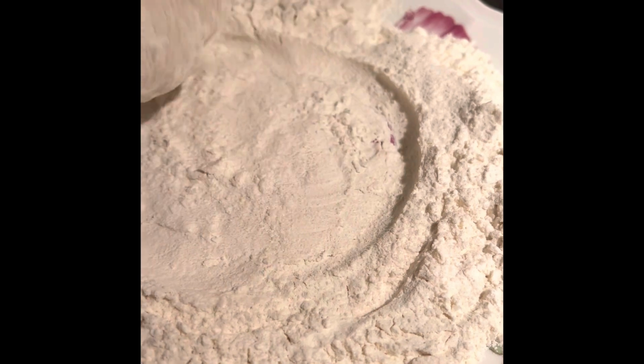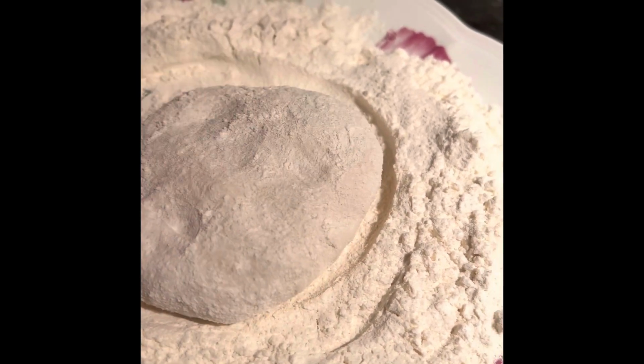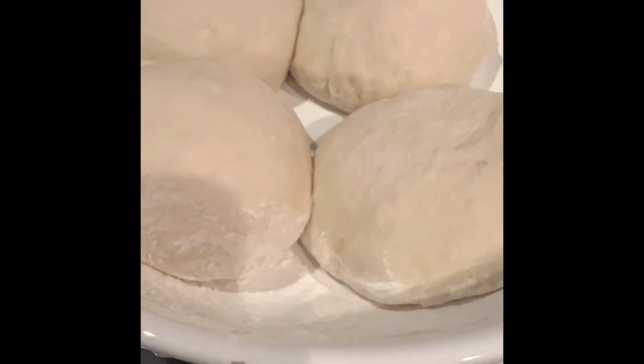So now I'm going to make bread out of it, and make separate small doughs, and I made about five naan. Flip it and then use the water on the other side. It will help not to loosen the bread, so when we flip it, it will not fall off.